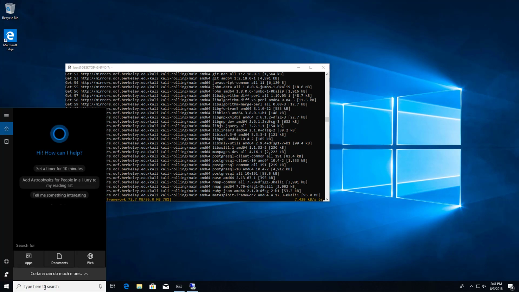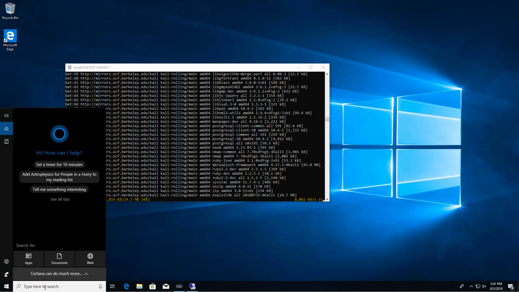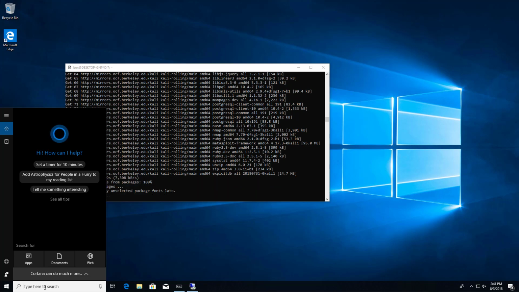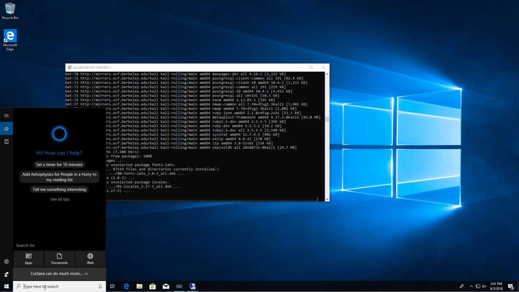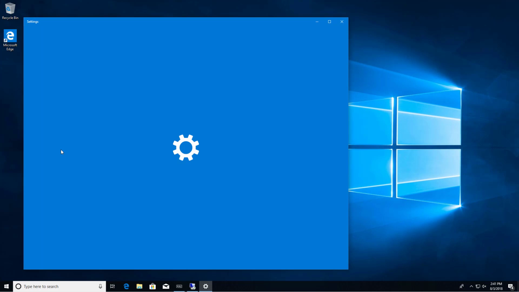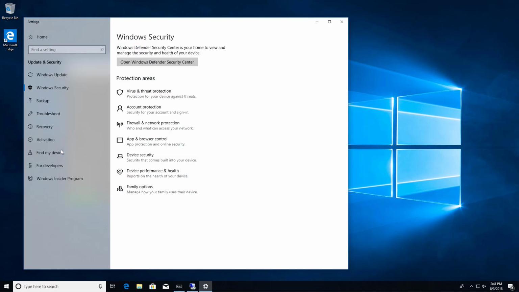So if you're running Windows and you have Defender enabled, which you should, because although it doesn't catch everything, it definitely catches a lot, and it's been getting a lot better recently, and I don't personally see any reason why in the world you would disable it. So if we type in Defender, we go to Windows Defender settings. What we're going to want to do is exclude the directory that Kali keeps a lot of its packages in. The reason we want to do that is Metasploit or MSFvenom or any of those things that we're using will get picked up, and it will make it a pain in the ass.